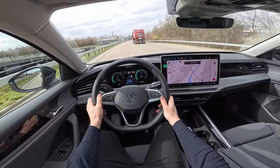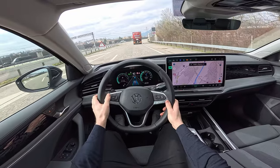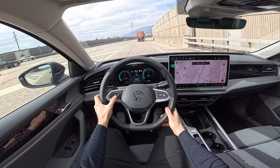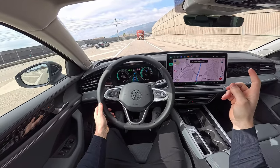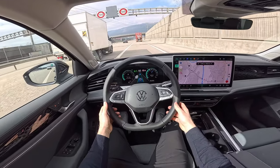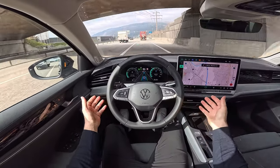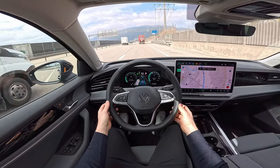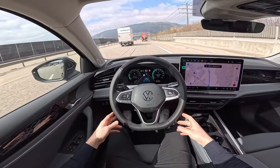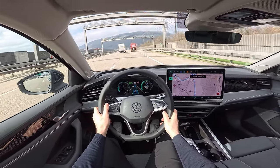Now go here between these lanes, and once you are there, the car will basically see. And the cool part is that the car can also read the traffic speed limits, and you don't need to always adjust the speed. The car will adjust the speed for you automatically in the cruise control. So that's also smart stuff that not many cars are able to do. It comes with blind spot technology in the corner, in the mirror there. Again, another cool thing. Now we have to go right here.